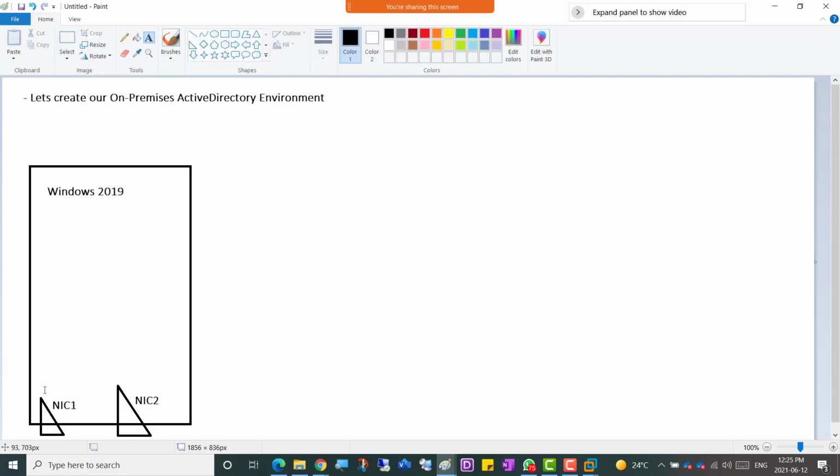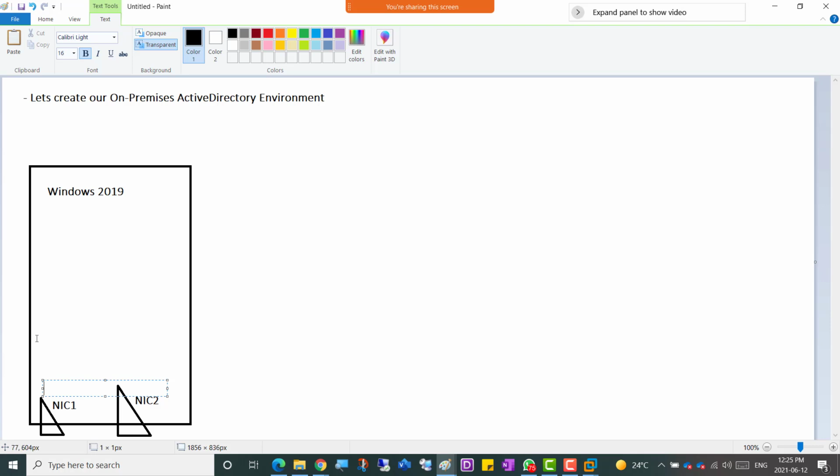Now for the first one, once you give a static IP here, we're going to give the static IP of 192.168.200.1, subnet mask 255.255.255.0, and no gateway. So the IP is this, the subnet mask is this, and the gateway we don't actually need any.